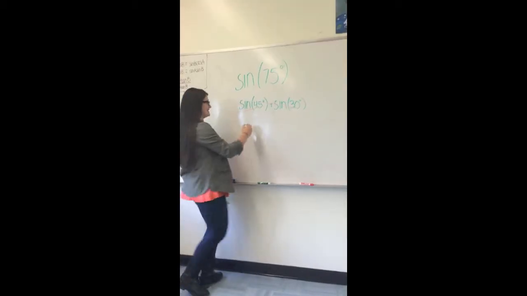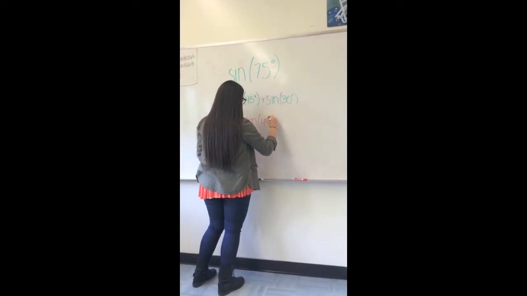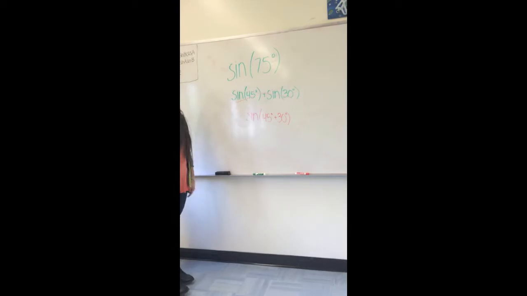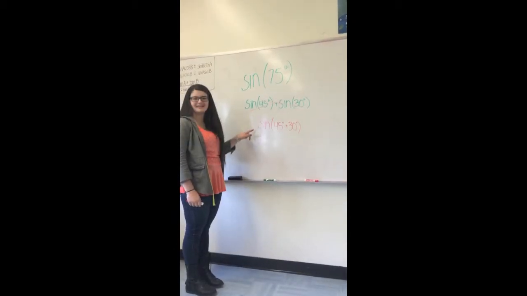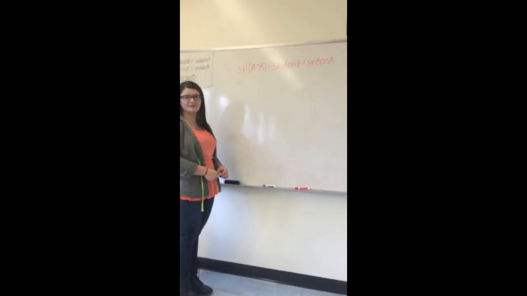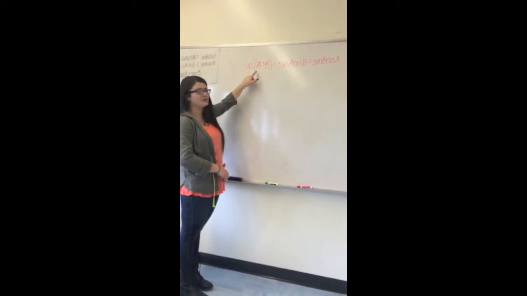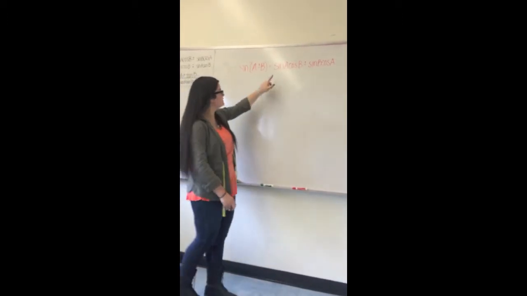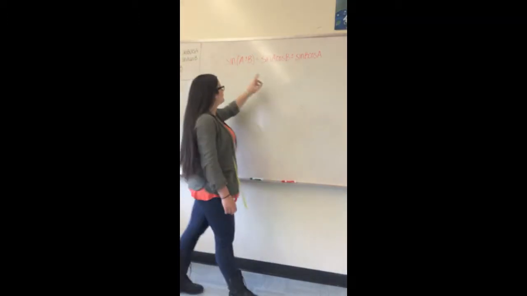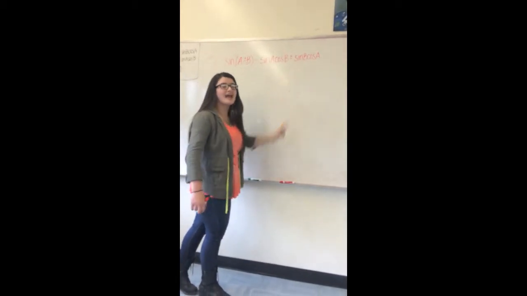It should be written like this instead. This is known as a sum and difference. It has to be written like this so you can use it for the sum and difference identities. For the identity for a sum and difference of a sine, you split the angle into 2 different angles. We'll use A and B. So for a sum, you do sine of A, cosine of B, plus sine of B, cosine of A. And for a difference, you do sine of A, cosine of B, minus sine of B, cosine of A.